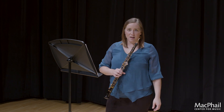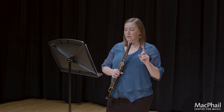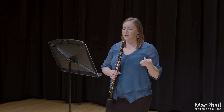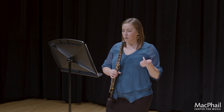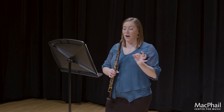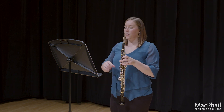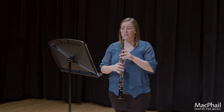The fermata actually gives you an opportunity to remind yourself where that tempo is — where is my quarter note supposed to be? So you can start right at measure 22 with those 16th notes. In my brain, as I'm retarding and playing that fermata, my internal pulse is going.